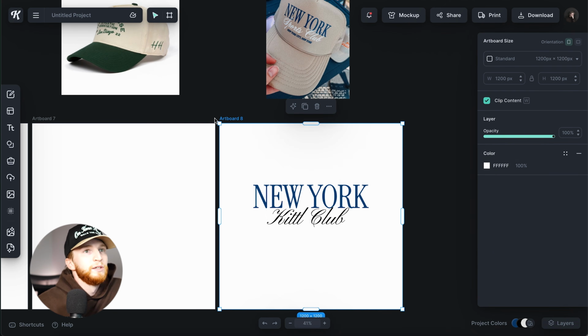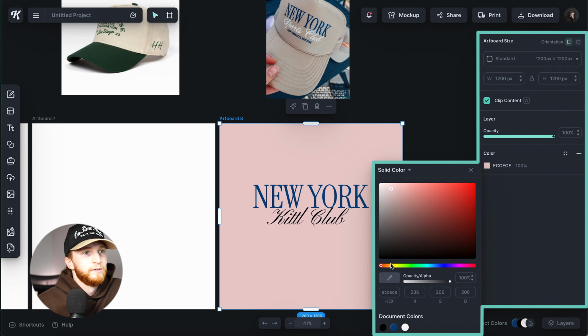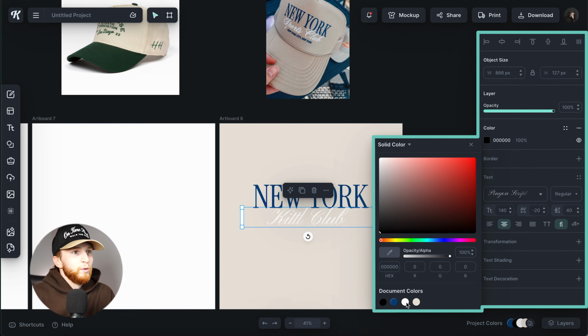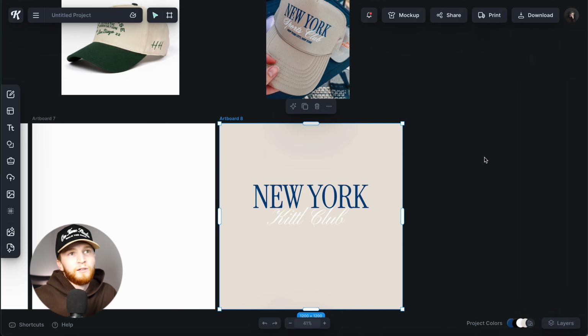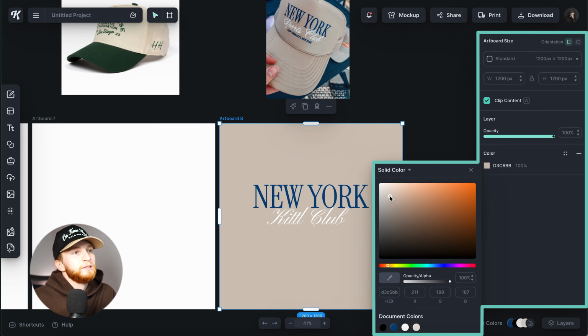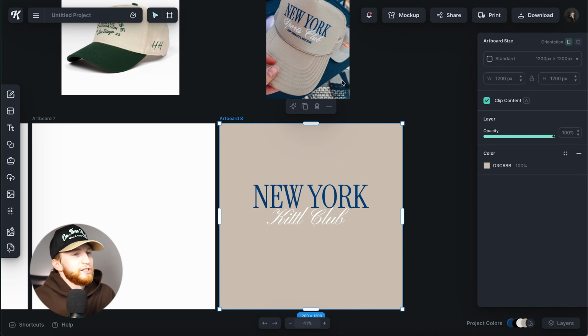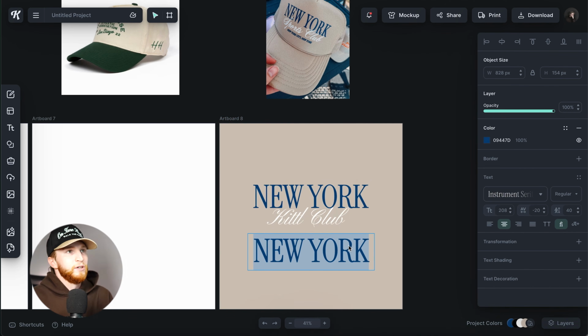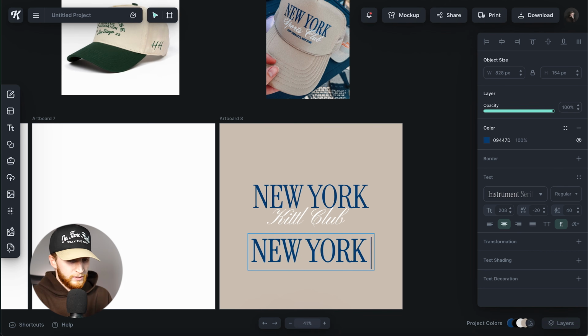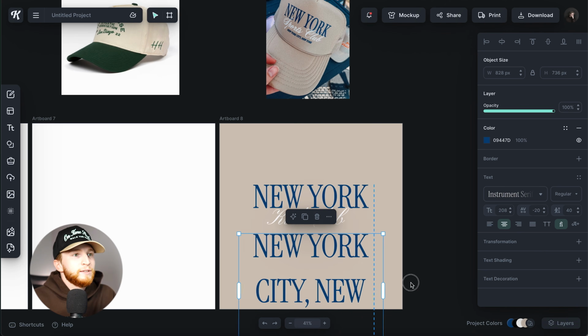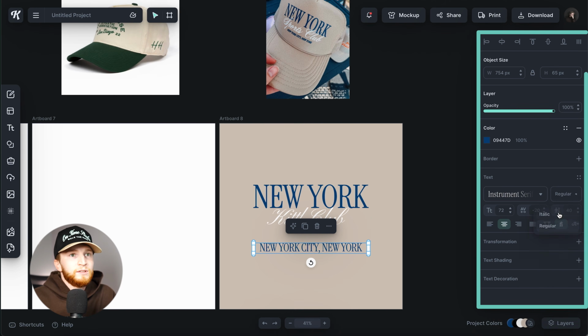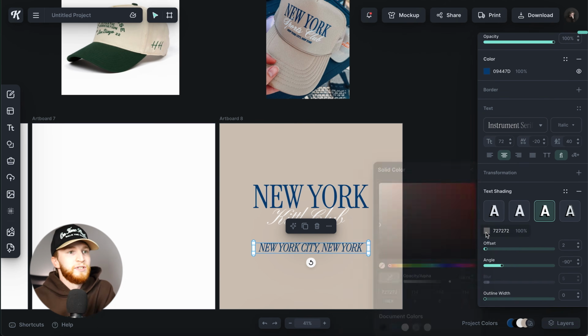And then let me change the canvas of this to like a tan. You know what, let me just use the color dropper. Seems a little dark. Go like there. Then white, maybe it does need to be darker. Yeah, something like that. And then it's just got an italic, smaller version of this. And I'll do New York City, new. So redundant. Size that down. Italic, and it's a little beefier, so I'm going to add that text shading like you've seen me do before here.